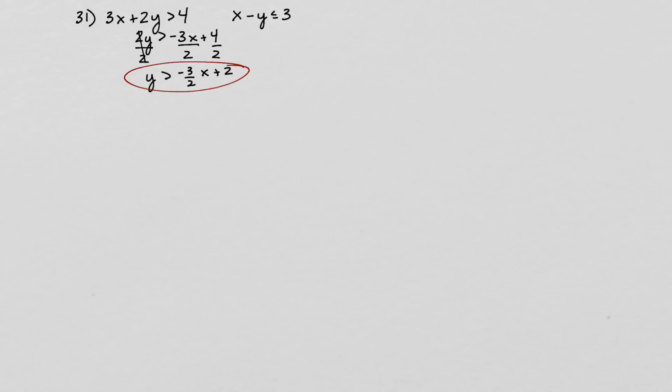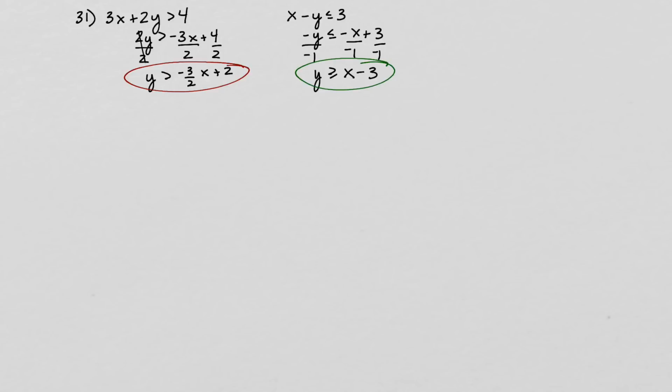So we're going to make that in red. Let's move this guy here over a little bit so we have a little bit more room, especially this is the last problem. So minus y is going to be less than or equal to minus x plus 3. And if I divide everything by negative 1, I have to flip the sign because I divide by negative, y is going to be x minus 3. And that one, just like before, we'll do in green. So I'm going to make my XY plane here.